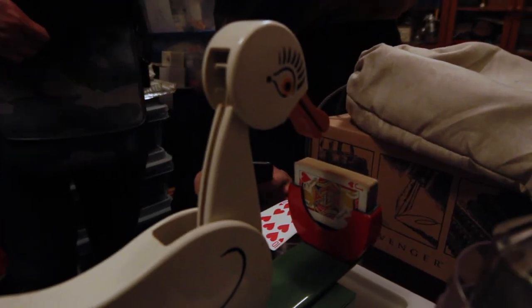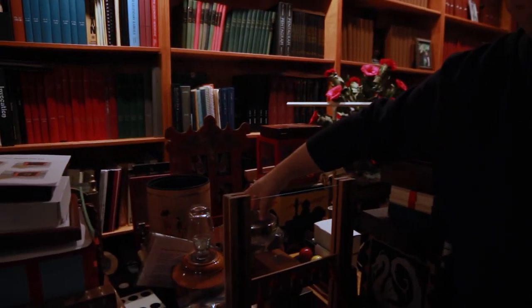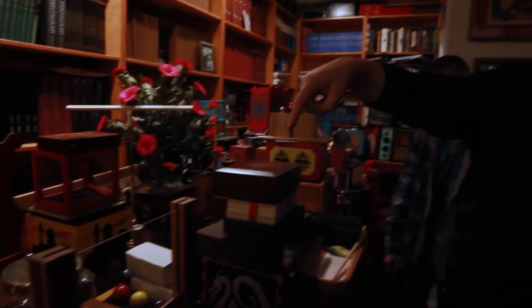The normal version is generally referred to as Gwendolyn — the card-picking figure. This one is a one-of-a-kind made by Onverdi, who was also one of the early pioneers of electronic magic. This is an electronic version. Here's also a P&L goldfish bowl where you produce three goldfish — a completely different method than the one shown earlier. In this method the goldfish are in the lid of the bowl and get dropped out one by one.